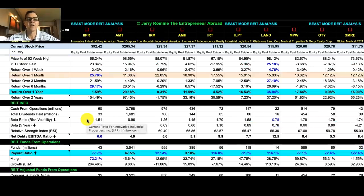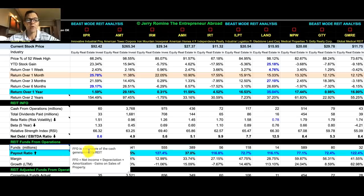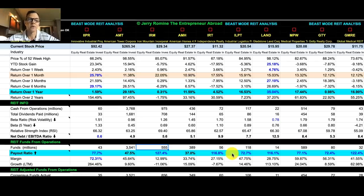How we analyze REITs and stocks varies. With stocks we want to be looking at earnings and earnings ratios. With REITs, we want to be looking at funds from operations. FFO is a measure of the cash generated by a REIT, and the FFO formula is net income plus depreciation plus amortization minus gains on sales of property. One of the most important things when analyzing a REIT is the payout ratio, and we want that number to be generally between 70 and 90. A payout ratio above 100% is possible because of the numerous tax write-offs like depreciation that REITs have.